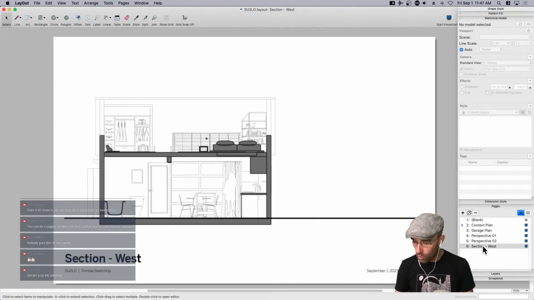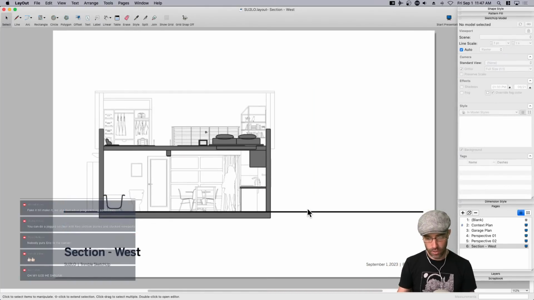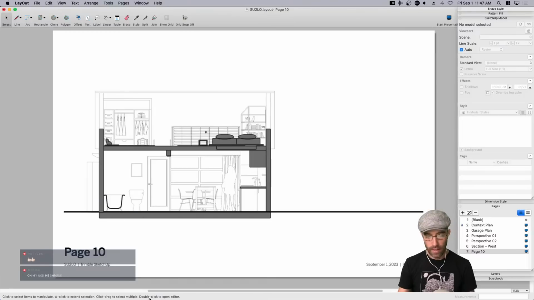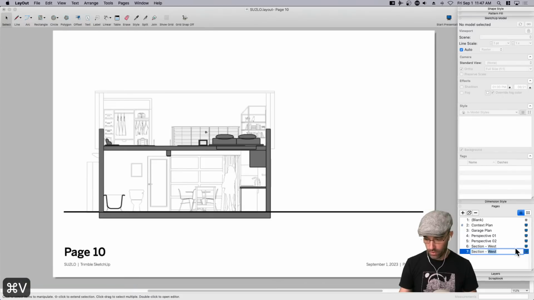Okay. So what I said was, instead of copying this and putting it into my template that was already set up, because I have a bunch of stuff like lines and annotations and scales, what I may want to do instead is just duplicate that page. It's going to change the page name. I'm not going to enter it in here because that's auto text. I'm just going to change the page name to Section East.